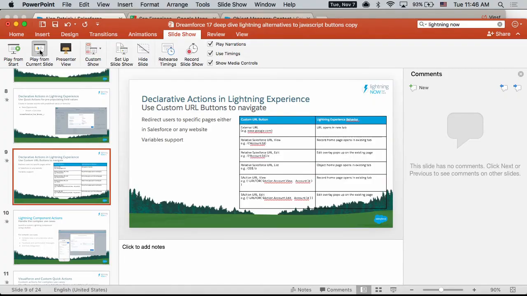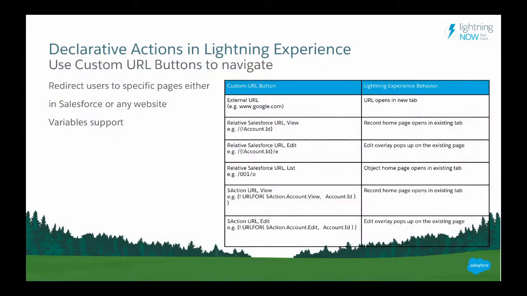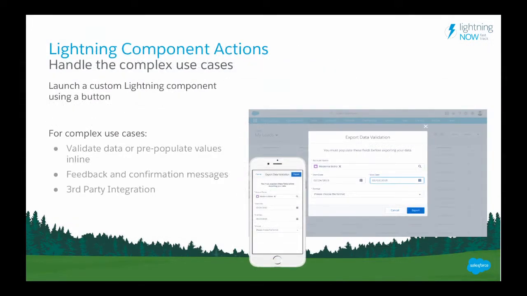So make sure I start from the current slide. Okay, excellent. So those were pretty simple, but again, like I mentioned, they tend to be the most common set of use cases that we see with JavaScript buttons. But there's a set of them that are definitely more complicated, that are not single-line JavaScripts, that are multifunctional, made of many JavaScript functions, and they do quite a number of things.